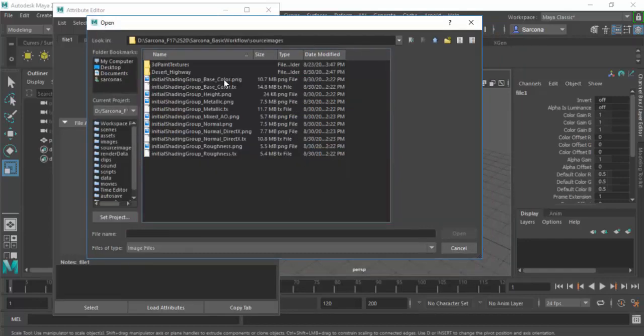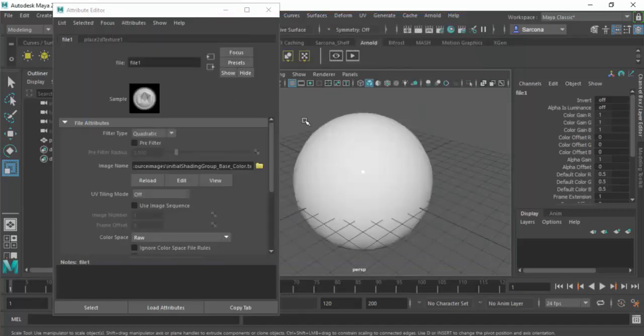All right, so you had a basic color. You may have noticed that you get a TX file. So Arnold will automatically create this .tx file every time you render in Arnold. It takes your PNG or whatever file format you have, makes a TX file. So when you go to link stuff, if the TX is already there, you can use the TX file, okay? You'll notice a slight color difference. This one has been color corrected. That one has not yet, okay? So either one doesn't matter. We still change our filter type to off.